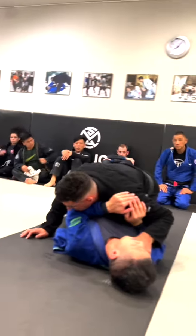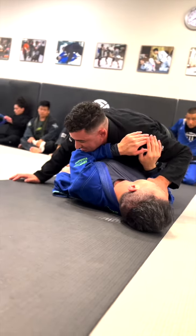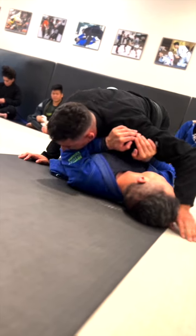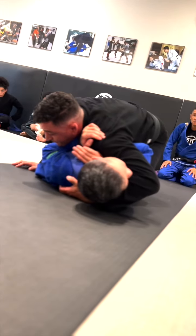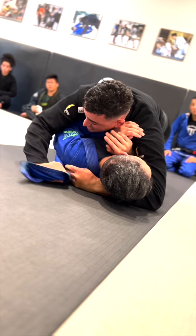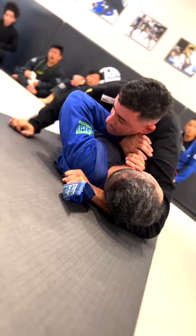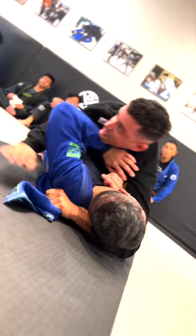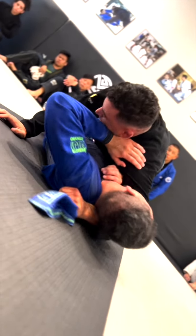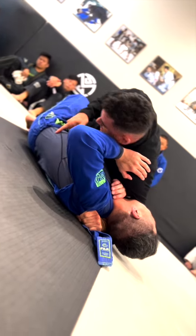He's holding his guard tight so I can't pass and keeping his head pinned so I cannot get my cross face under. I just move a little bit back and his head comes up. A lot of you guys are being too nice — you've got to open this and bring it up. Then I cinch it so it's even tighter. Once I'm here, I just bounce my elbow back, which opens up this side of his body.